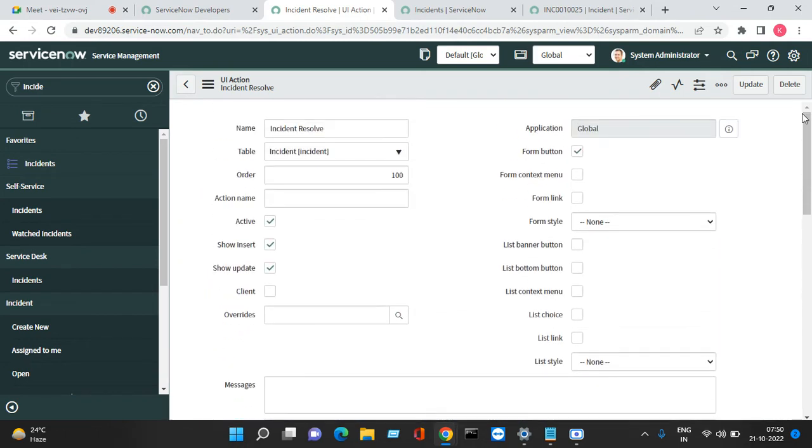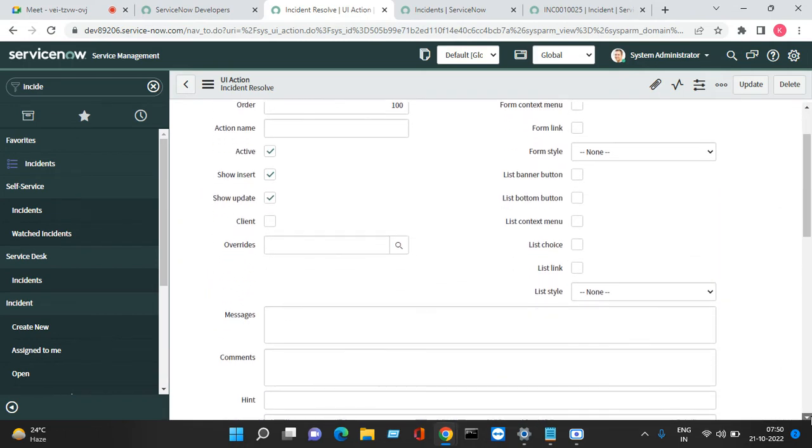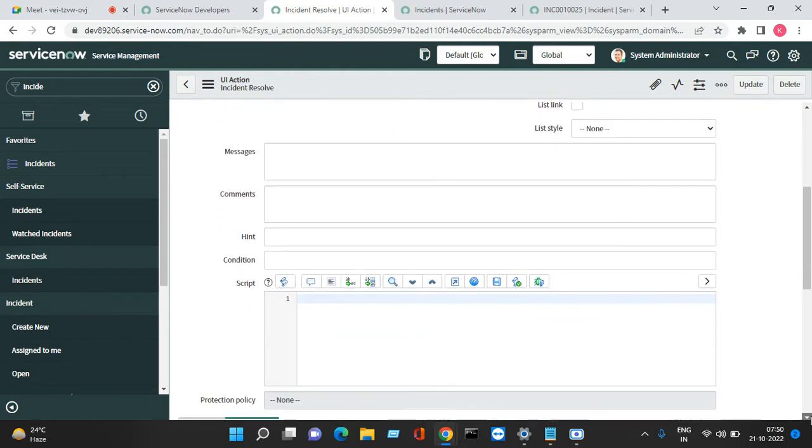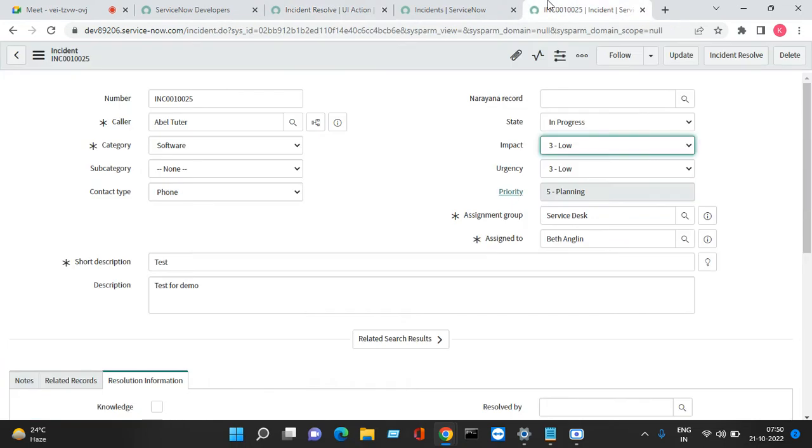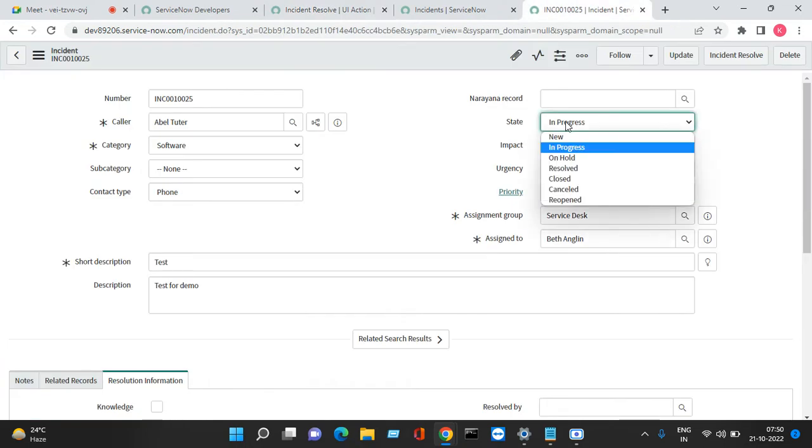The remaining cannot see this one. And also the condition: you want to display it in the in progress state only. You want to display it when it is in progress.